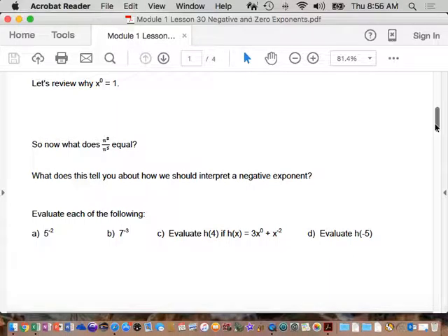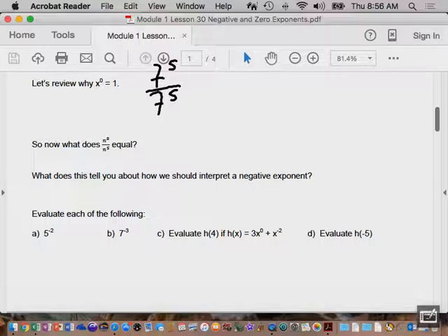But the question is, why is anything to the 0 power 1? And this is your full and complete explanation, which I think I mentioned the other day, but went through pretty quickly. Let's say that I have 7 to the 5th over 7 to the 5th. Okay? Now, I don't think they're going to ask you on the Regents exam to prove that x to the 0 is 1. I don't think they're going to do that. But I still think it's important to know why, because I don't like a math course that looks like gimmicks, that looks like stupid things for teachers to tell you to memorize. I like math that makes sense.